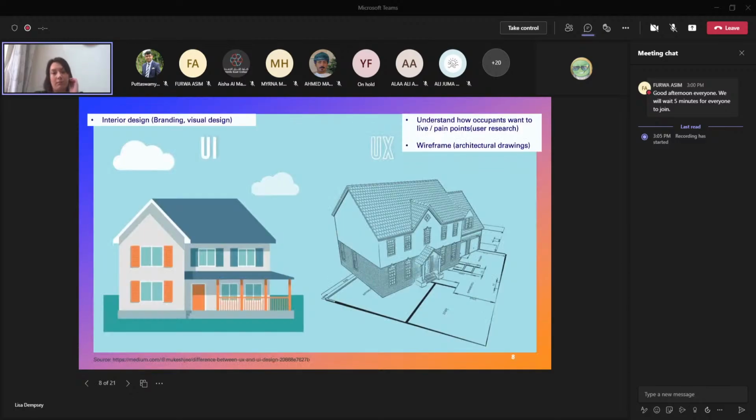We can also, as another analogy, look at a house. In this example, a UX designer might work with the occupants and really understand how those occupants may want to live, what are their pain points. So they'll undertake user research, they'll talk to those people that want to build that house.